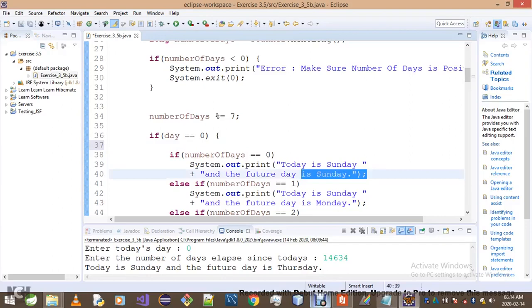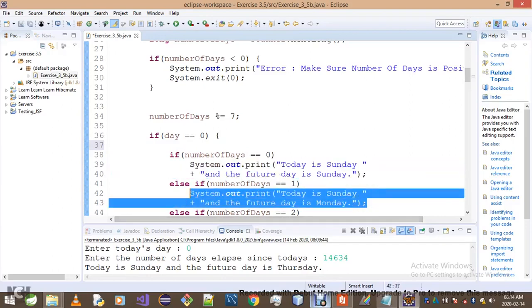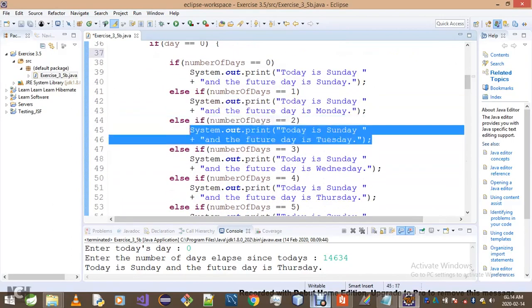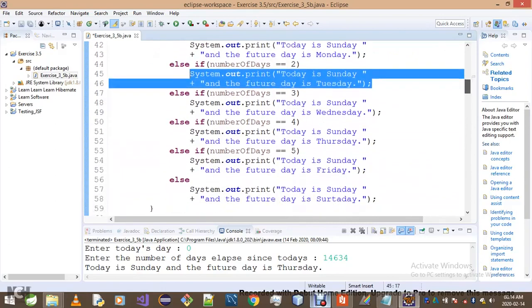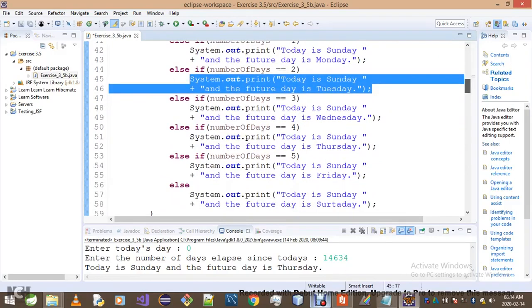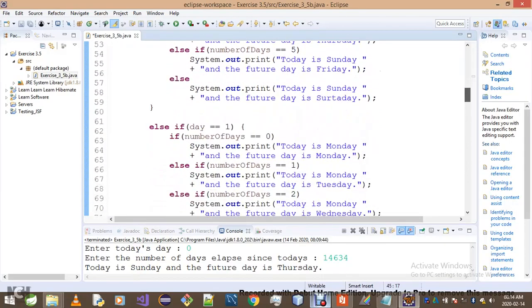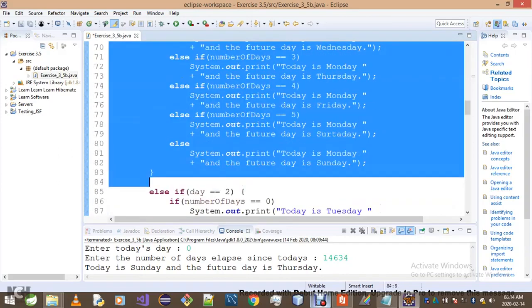So here you'll only be displaying Sunday, here Monday, here Tuesday, so on and so forth. What will that do? It will eliminate duplicates, which is a good practice. One and the same thing applies to this case over here.